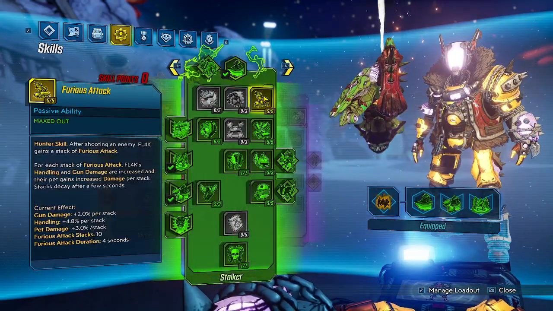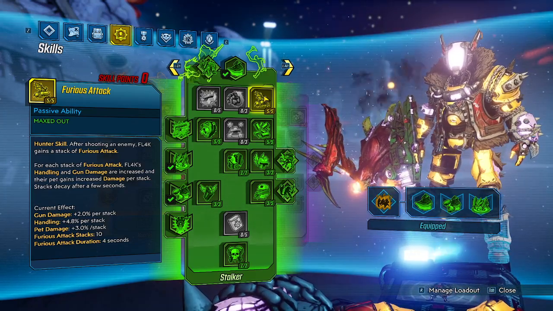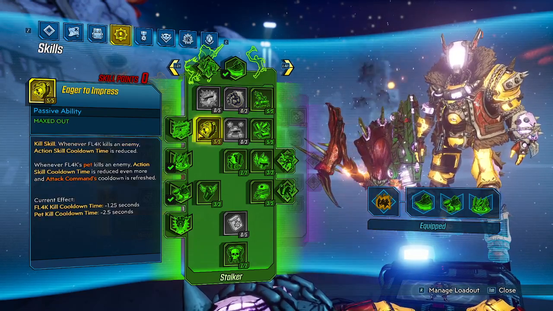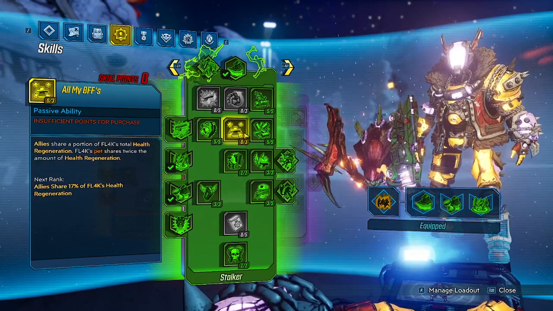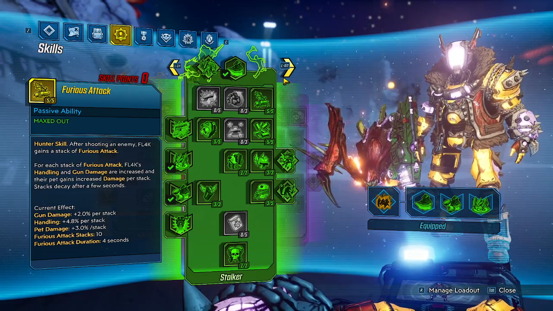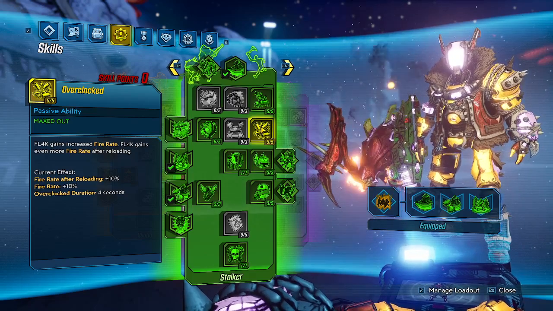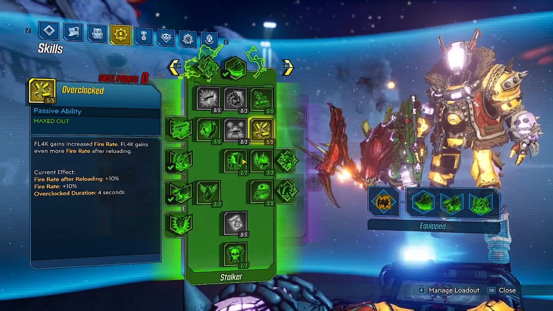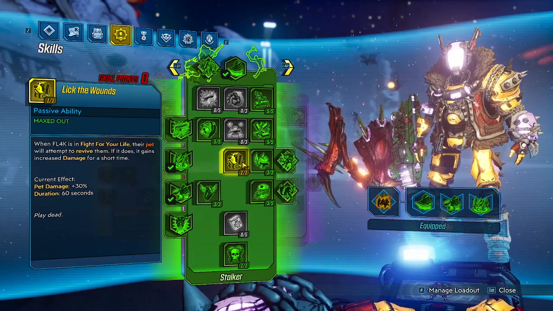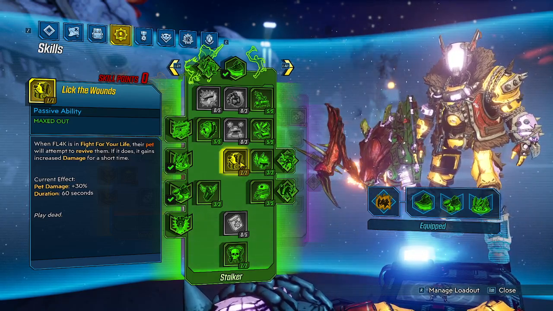For green tree, we're doing 5 out of 5 on Furious Attack for bonus damage when we're shooting enemies. And then 5 out of 5 on Eager to Impress for cooldown. This is mainly your standard Flag gun build, except there are some tweaks here and there. 5 out of 5 on Overclock for bonus fire rate, and then for even more fire rate after reloading. Lick the Wounds, this is a no-brainer when you're doing a Flag, because if there are no enemies around, your pet can revive you with this.